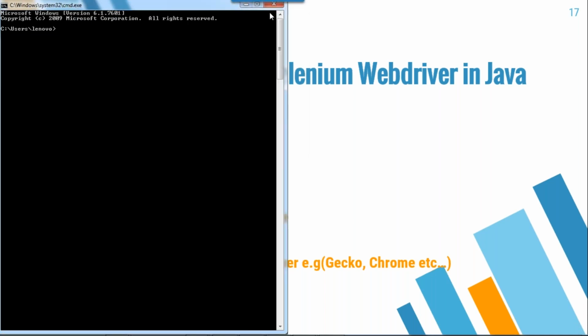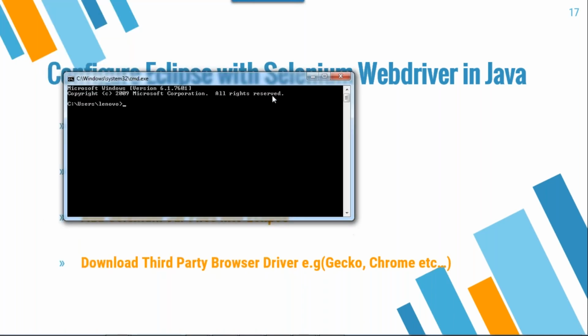Okay. So in real time, they will mostly provide all the systems with the Java configurations already. But in case you need to check whether your Java is configured or not, how do you check? Anybody have any idea? Open the command prompt. Simply type java -version. Yeah, simple. No need to panic. You just need to check whether Java is installed or not. See, Java is installed on my PC, so I need not download Java.